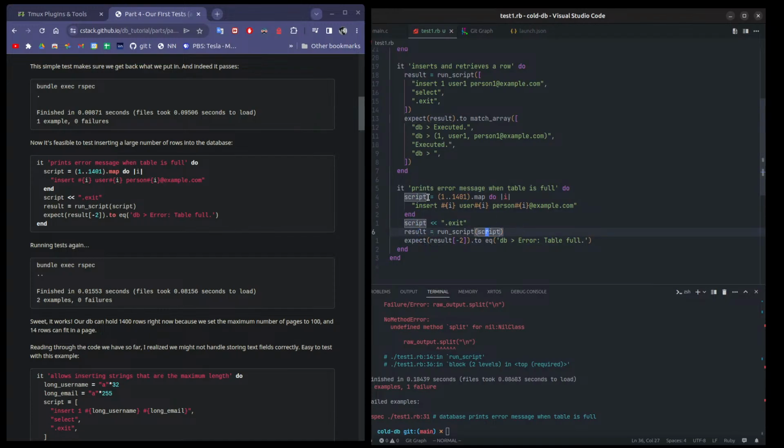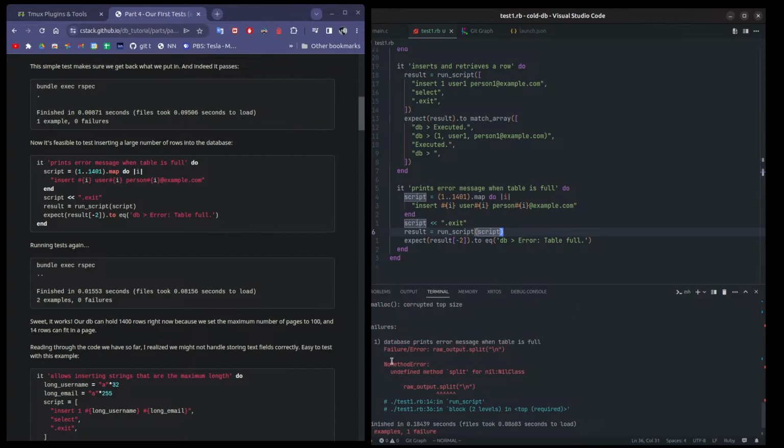Yeah, script में पास कर दिया है. So every skill you just insert this. Okay. But no method error. No method error.